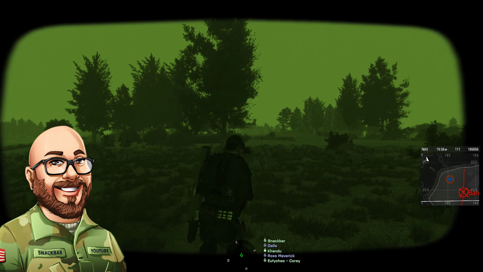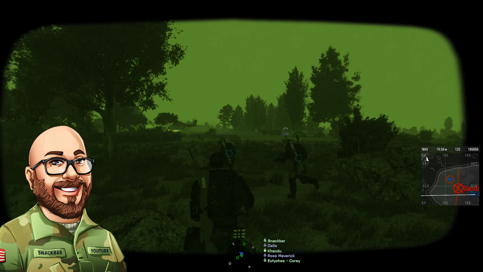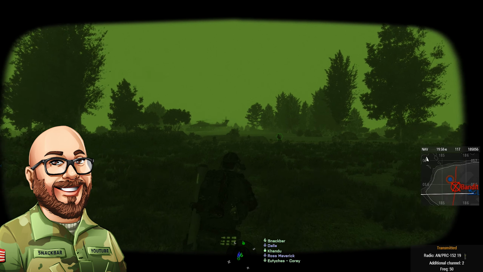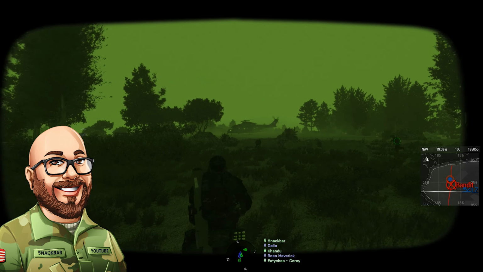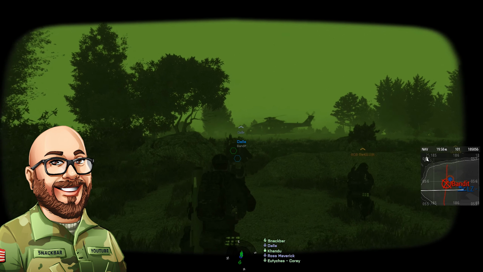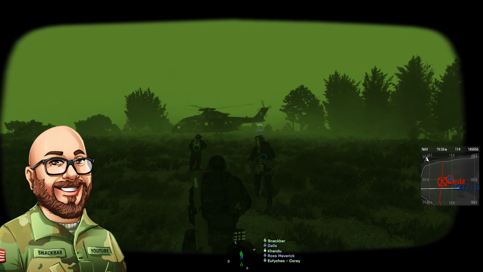Well, fortunately for us, really nothing happened after that. We just saw the helicopter come in, nobody took any contact, all was well. So this is going to be a successful mission for us as we cleared out this forward operating base and cleared out the enemy in this area, which sets us up pretty well for the next mission, which is going to be the last one of this deployment. So you guys got to come back and watch that one.